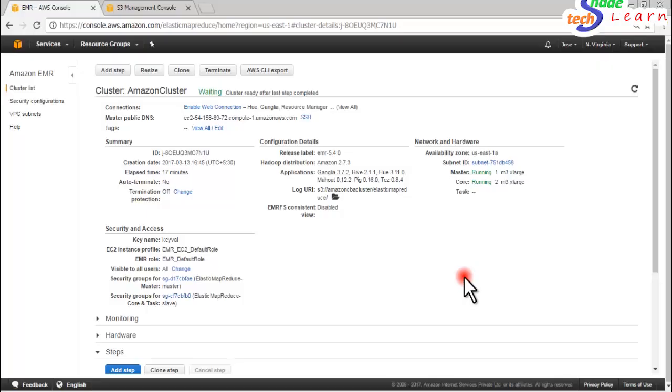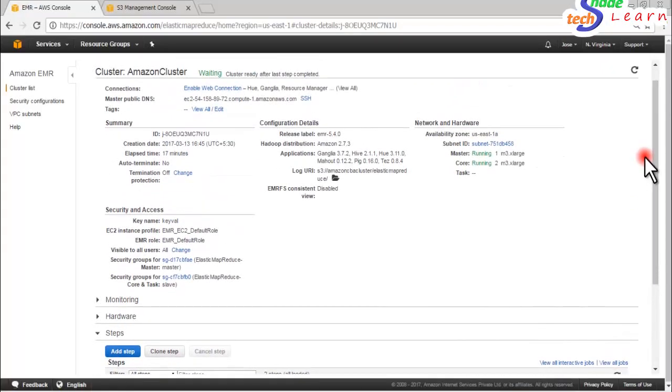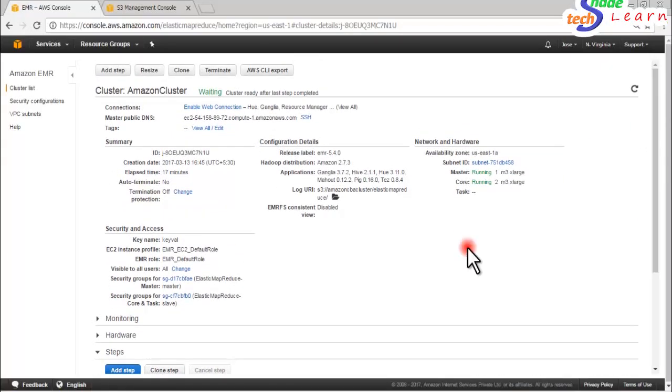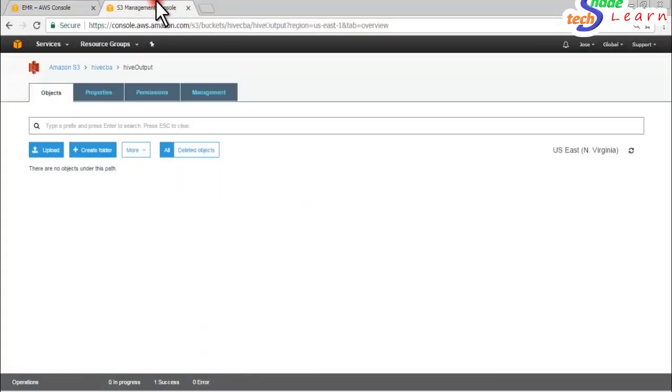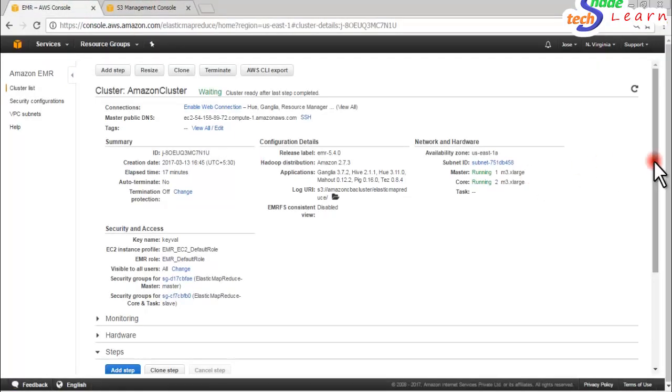So this was basically all about this tutorial, that is Elastic MapReduce, EMR. Again, we would like to reiterate. First of all, we launched EMR and then we created a cluster. The cluster was built with 3 nodes. Again, this is your choice, how many nodes you want. All that will be taken care of by EMR. After that, we added a step onto our cluster. The step was basically the script which we wanted to execute, and in our case it happened to be a Hive query. And one of the most important things: whatever region your cluster is in, your bucket should be in that region only. Okay, so that was all about this tutorial.